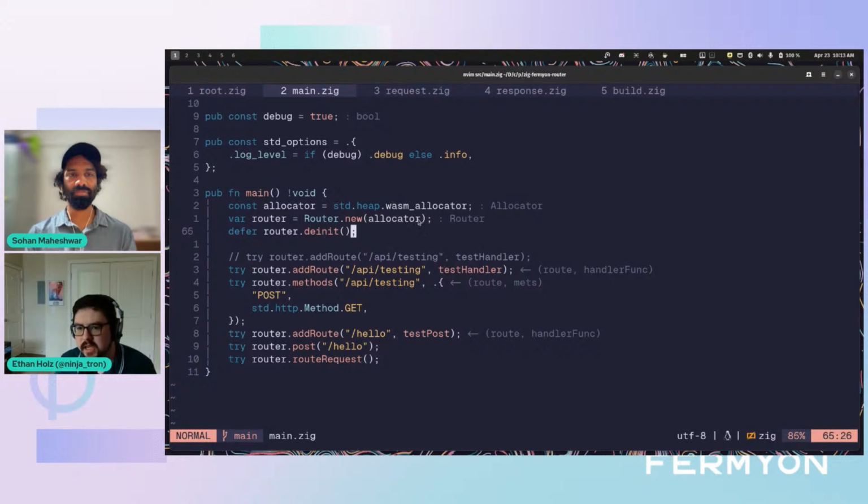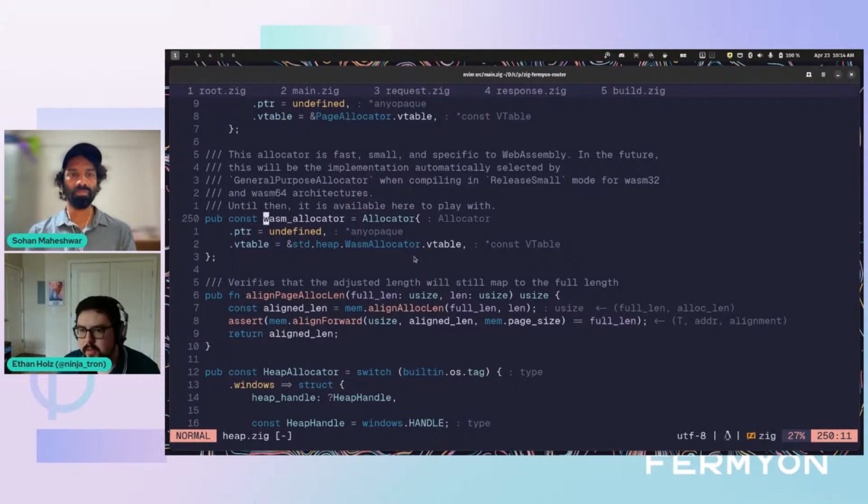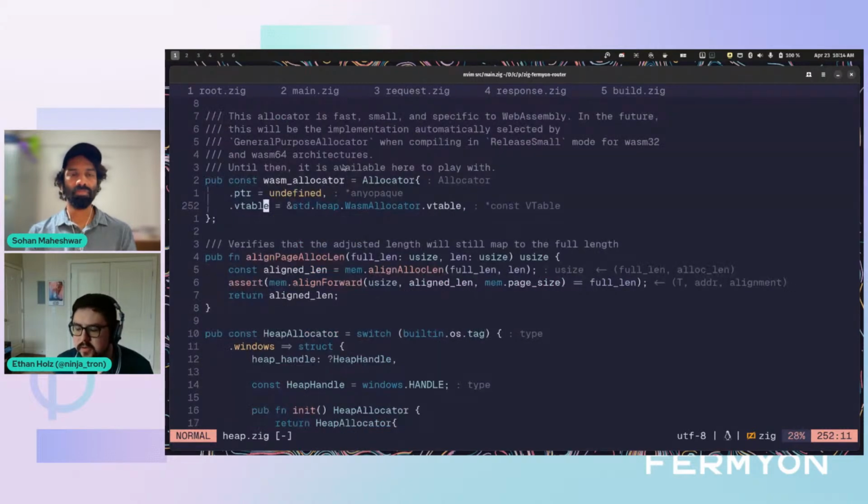When we're using Zig, you have what's called an allocator. An allocator is basically the implementation for how you're going to provision and use memory on the heap. In this case, we're going to use the Wasm allocator. And the cool thing is we can actually look at what the allocator is going to do. So this is the Wasm allocator source. You have a couple different things like the general purpose allocator, which gives you some runtime checking so that you guard against things like use after free and a couple of the other common memory errors.